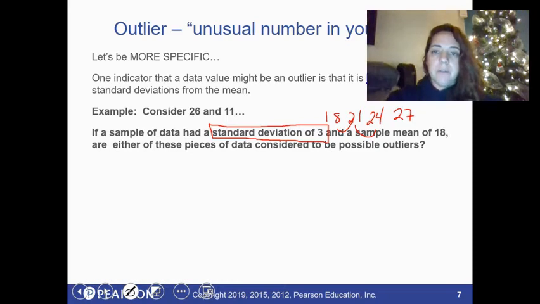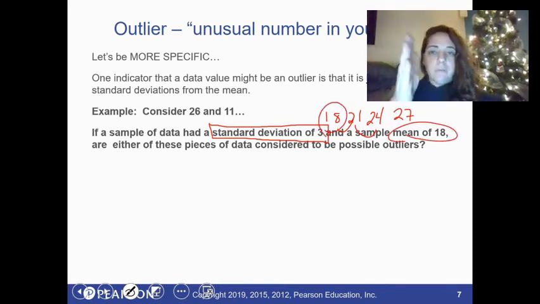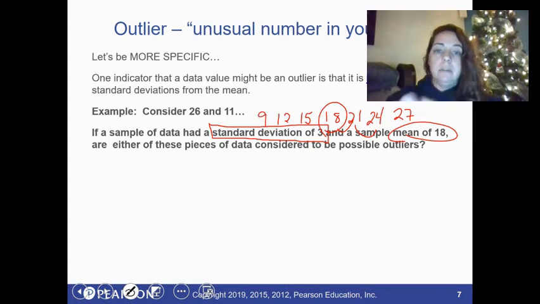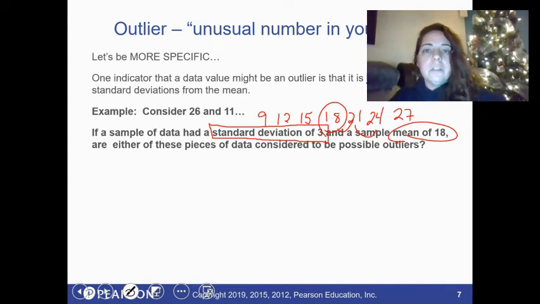Now in the other direction, and we're starting with 18, right? Because that's the average. Now if we go in the other direction, we would subtract 3, right? Because 18 is going to be in the middle. So if we go down, 18 minus 3 would be 15. Minus 3 would be 12. Minus 3 would be 9, right? So if I asked what's a number that is 3 standard deviations from 18? Well, let's go. 1, 2, 3 to the right is 27. 1, 2, 3 to the left is 9.